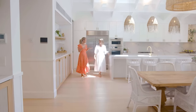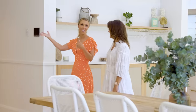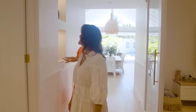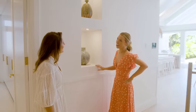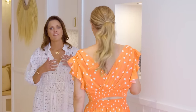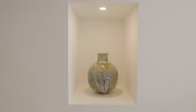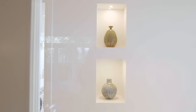Now this is so open plan, and I know you've got a family, and walking past, I noticed the biggest couch I've ever seen. Oh, I beg, stop, tell me. I love a niche. These are gorgeous, and you've even got the accent lighting going on. My grandfather was a well-known Australian potter. Really? So we're lucky to have some of his beautiful pieces. You put the niche in to house your grandfather's pieces. To house a couple of the pots. We custom built them. So sentimental.